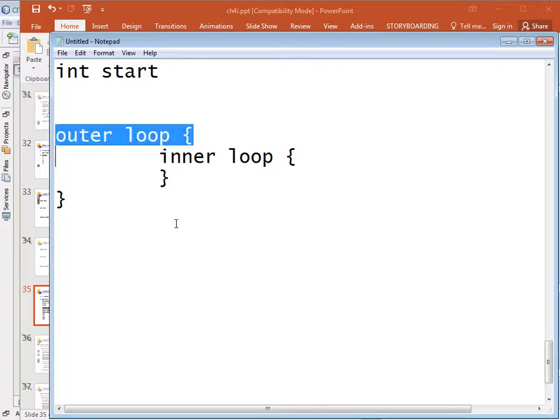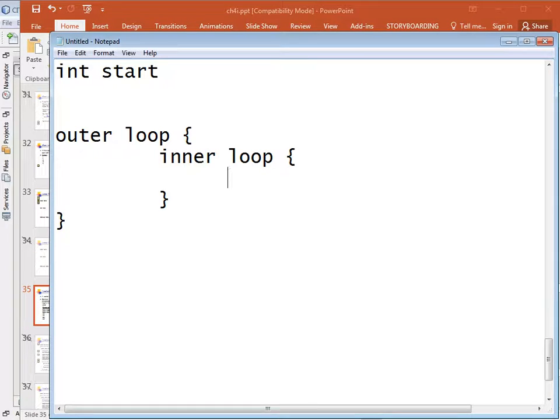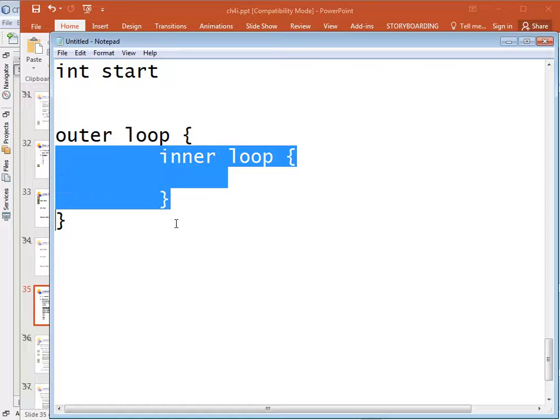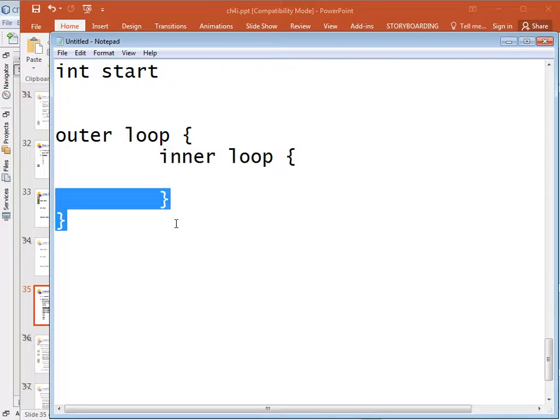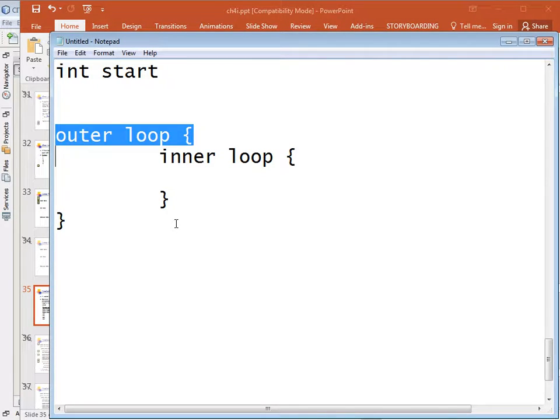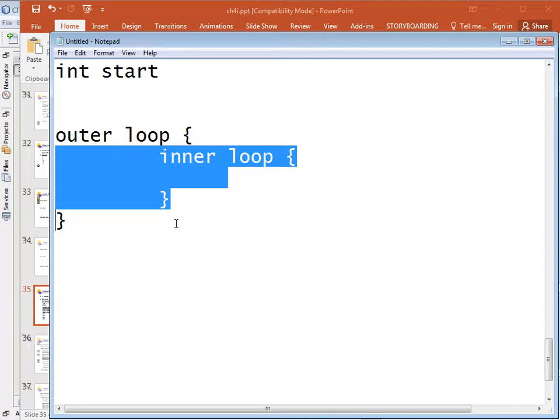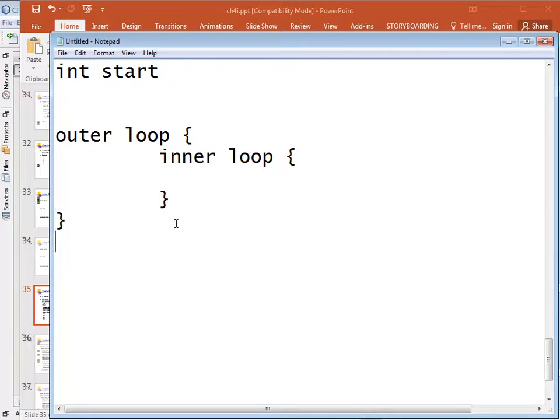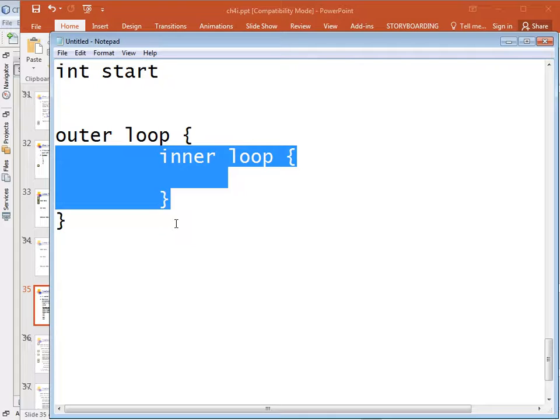What happens is it enters the while loop, and then the code inside the inner loop runs over and over and over until the inner loop exits. Then it comes back out, and it repeats with the outer loop. Then it runs the inner loop over and over and over. It finally exits the inner loop, and it comes back out and checks the outer loop condition. So the inner loop repeats. It completes an entire run for every iteration, every click of the outer loop. So is it infinite then, or is it just until it?